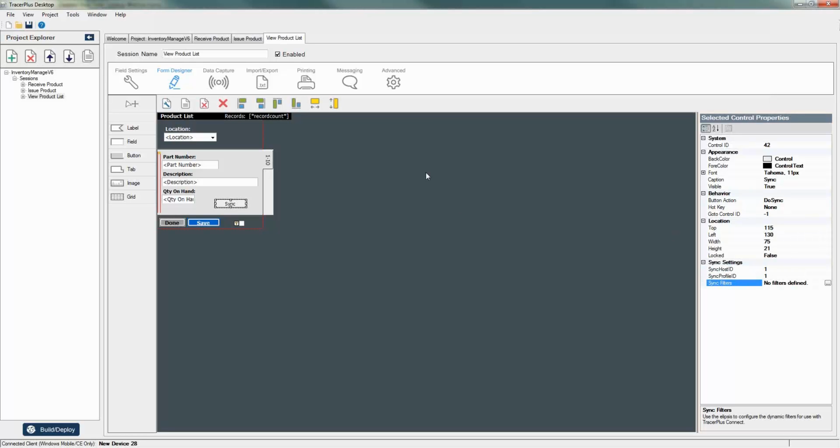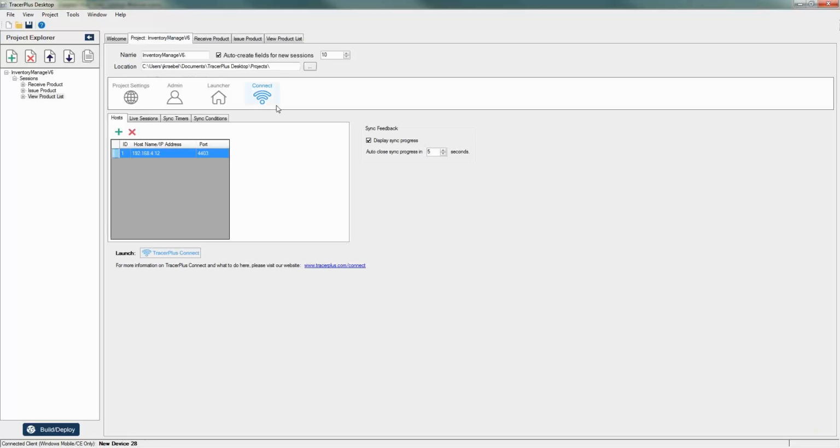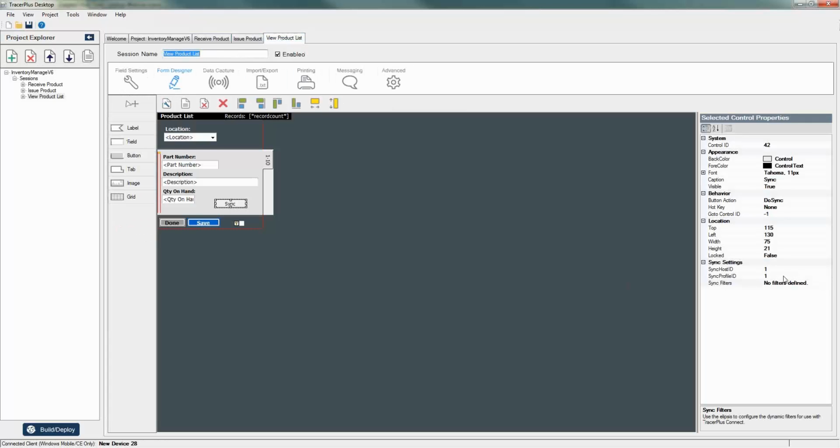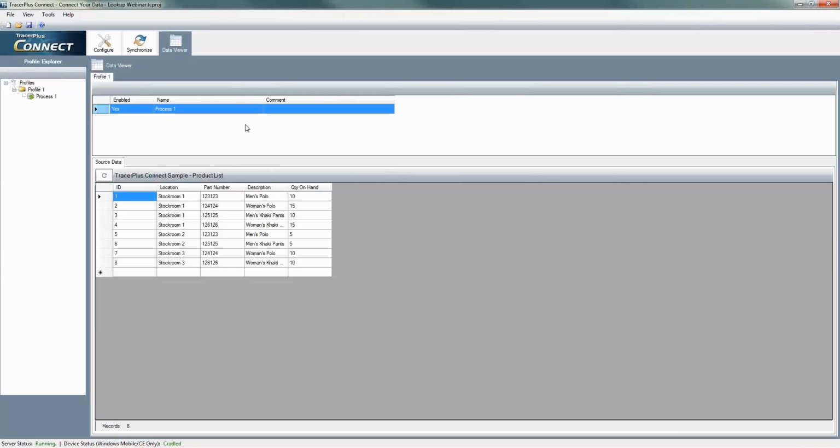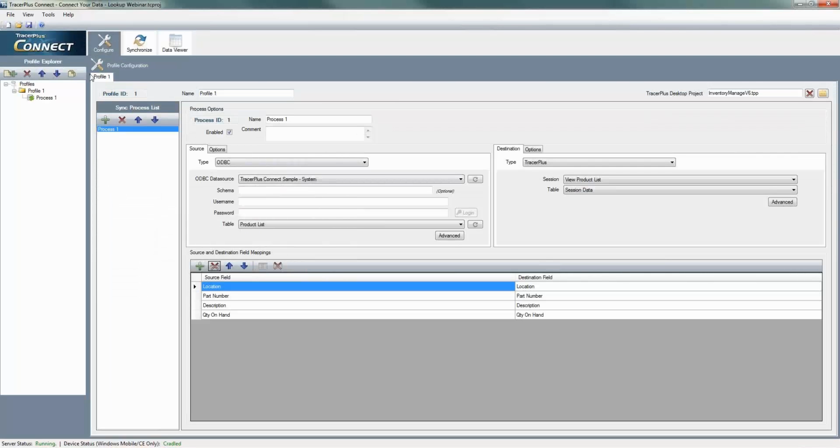And then we want to define our host and profile ID. So our host, if we jump back over to the Connect settings, you'll see that each host would have an ID. In this particular case, it's ID 1, so that's why we selected 1. So our next setting was the profile ID. So that's going to be your sync profile and Connect that you want to sync with this button.